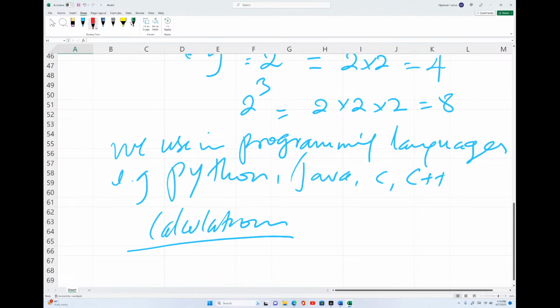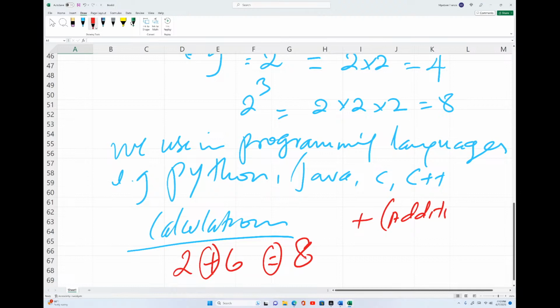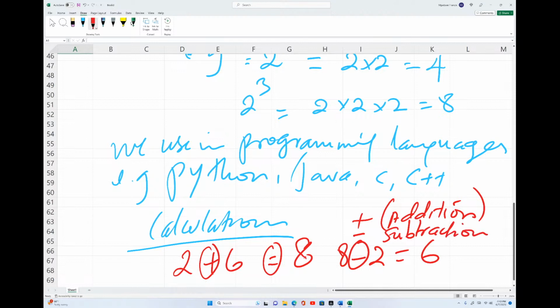For example, if I say 2 plus 6 is equal to 8, you realize that I have the plus and then the equal sign. The plus is the operator which means addition. If I say 8 minus 2 is equal to 6, minus is the subtraction operator.